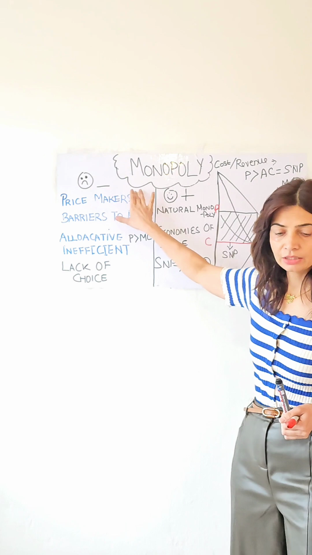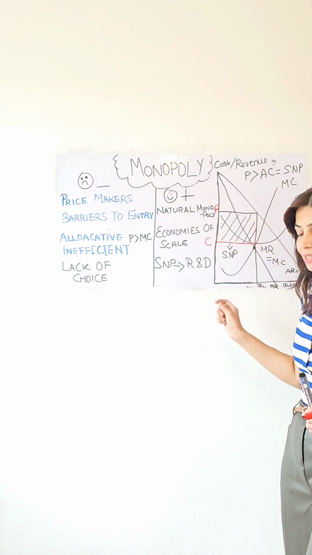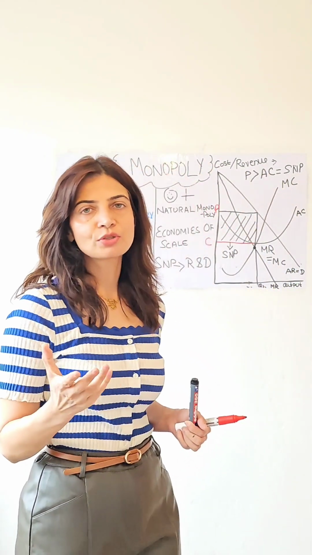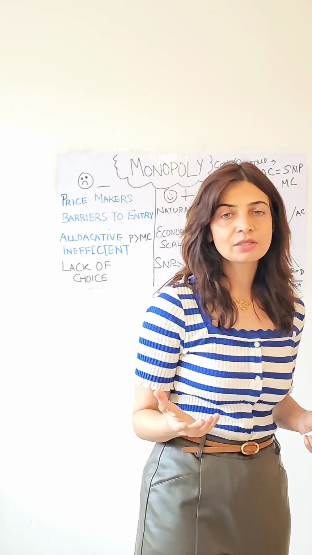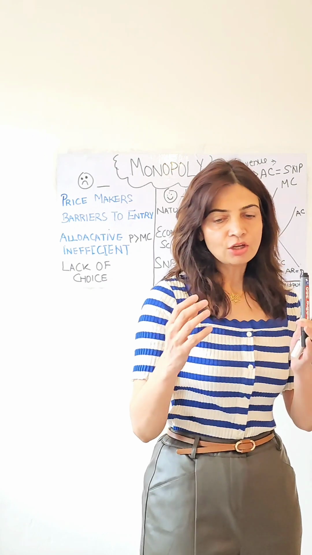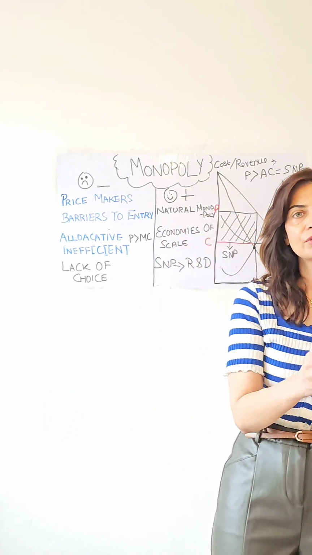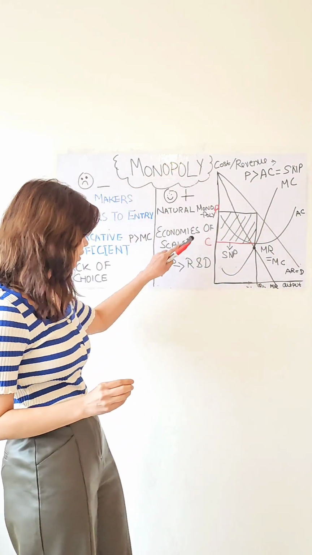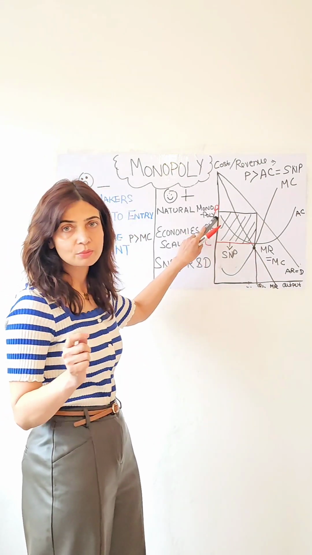Why is that bad news? When a business is a price maker, they are extracting consumer surplus and changing that into producer surplus. As a consumer, we don't have a choice because we are talking about a market which does not have a lot of suppliers, which gives us very limited choice. The businesses, being profit maximizers, understand that and are going to charge high prices.